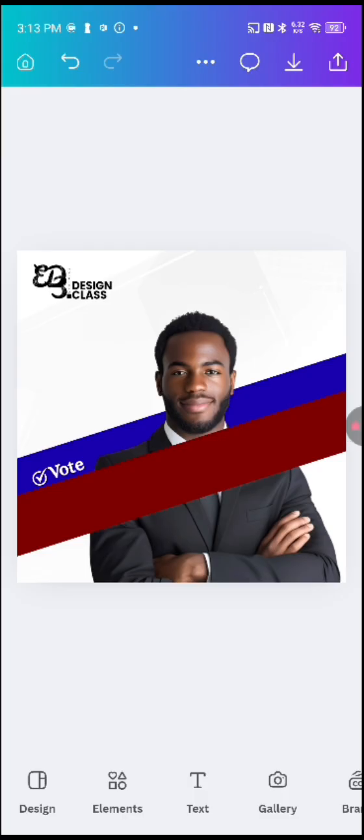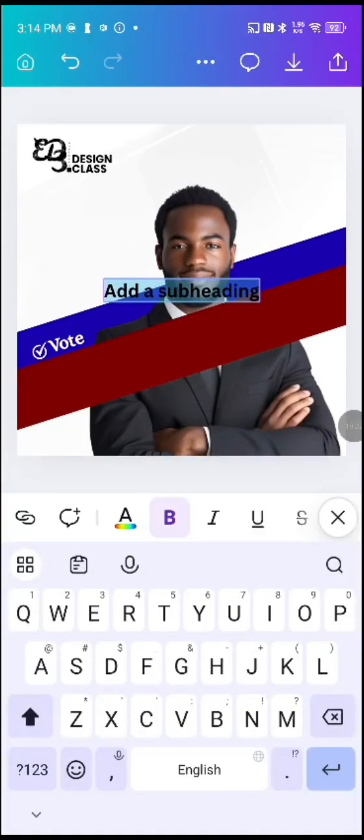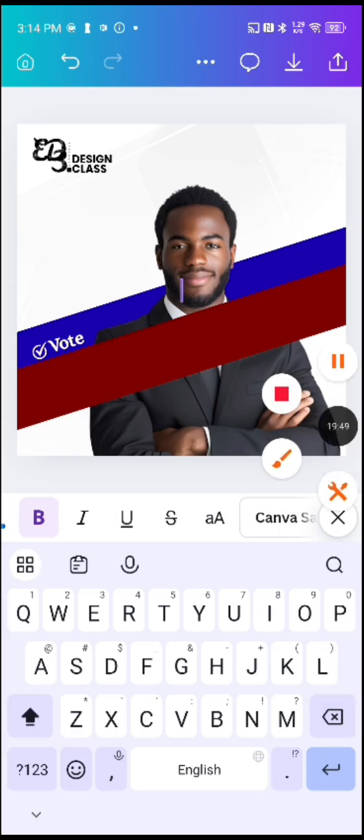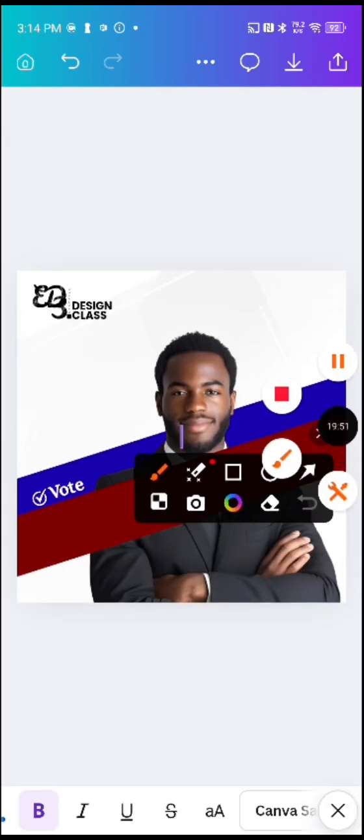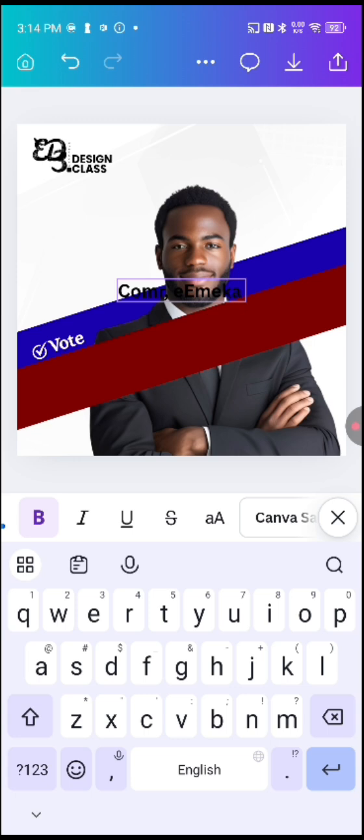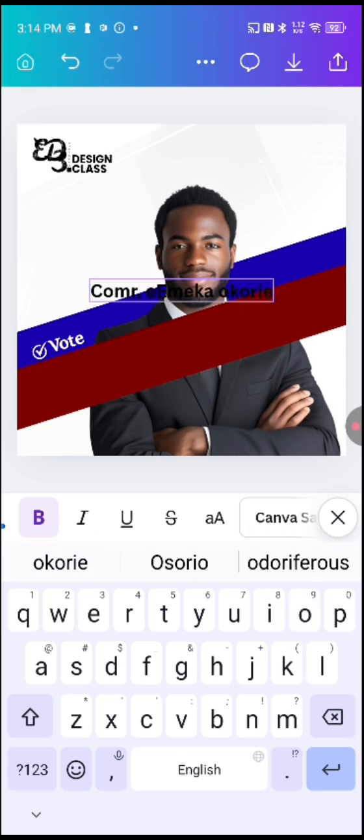So you see, vote. Now we're going to add a text again. Come to text, subheading, like I said. If you want this to be all caps, let's say we already put Comrade Emeka Okori.